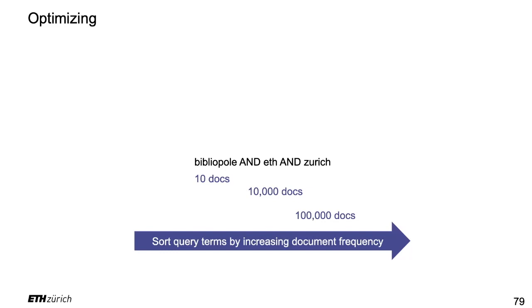What's the max size of the merge? 10, exactly, it's the smaller one. So you see how efficient that is. Now we are merging a posting list of just 10 documents with one with 100,000. So this is going to be fast. And we'll see next week ways to make it even faster with skip pointers, I think this is called, right? But anyway, if you reorganize from the lower frequencies to the higher frequencies, you can optimize the processing.